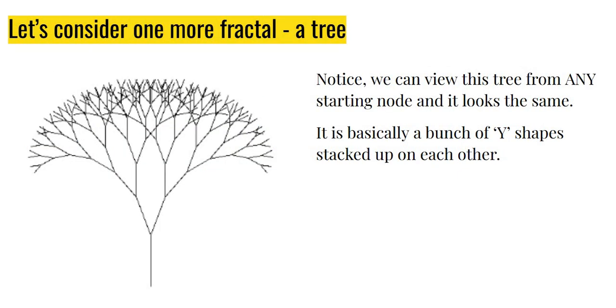We are going to turn our attention to a new fractal, which is this tree. Now, first, let's understand why this is a fractal. Just imagine for a moment that this thing was infinite. I start with one branch. I branch into two. Again, this branch branches into two. Again, this branch branches into two, and this continues forever.